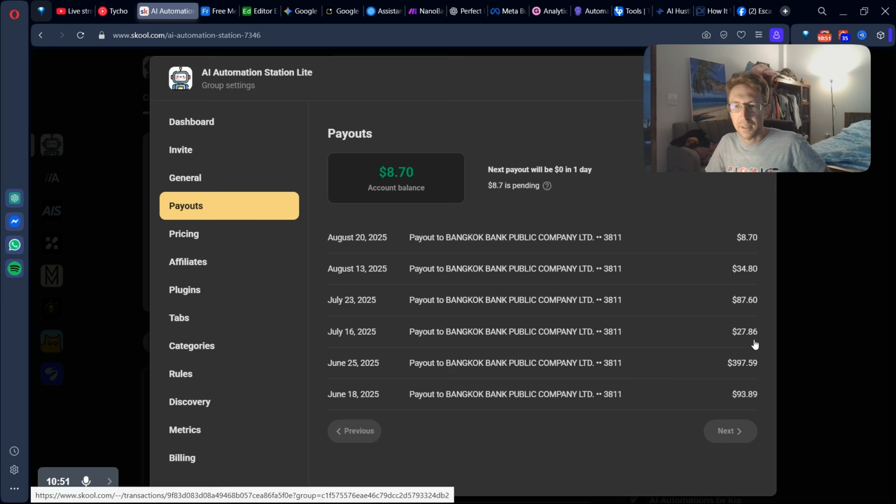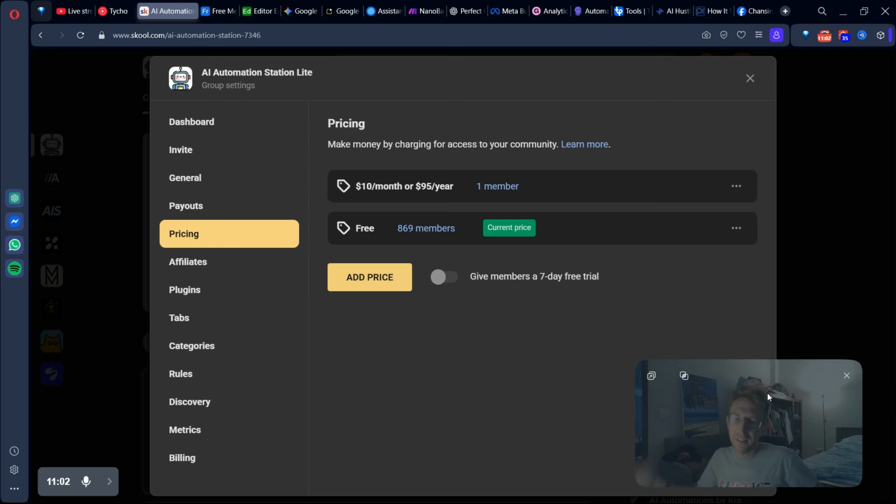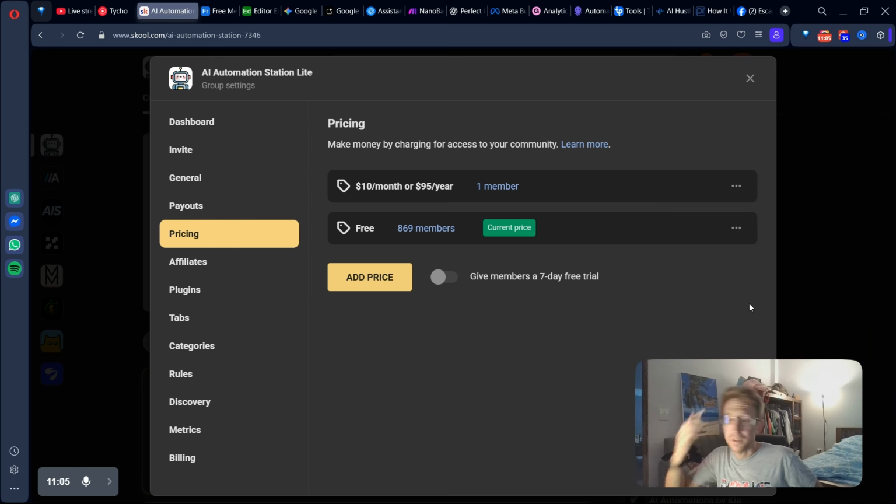So you can see here, I'm just getting paid pretty much every single month here, starting in June, and then I just get paid directly to my bank account. And now I have to pay a 10% transaction fee every single month, which is really not that big of a deal, especially if you're not really making very much from your Skool community. If you're making a lot, then I would recommend upgrading to Pro because it's $99 a month and you have a very low transaction fee. But if you have a free community and you're not really making much money from it yet, then just stay on the hobby plan. It's only $9 per month. So super affordable. It's basically free at that point.